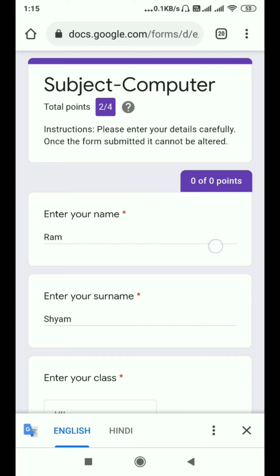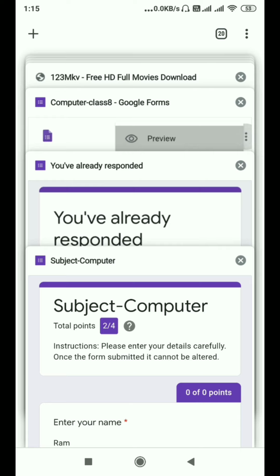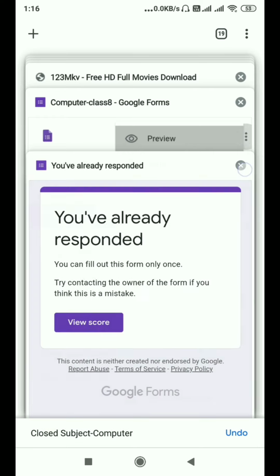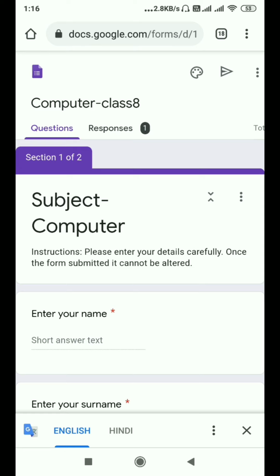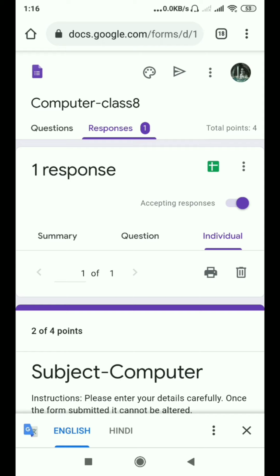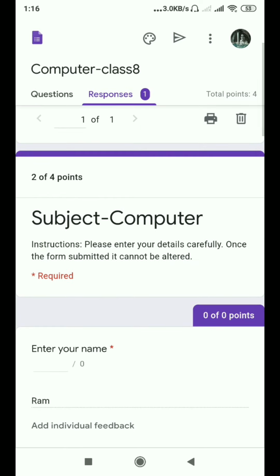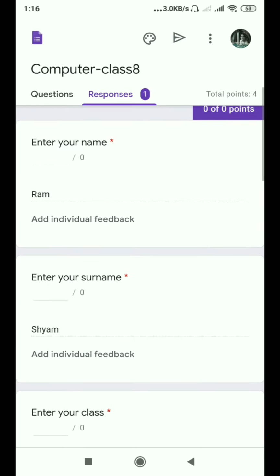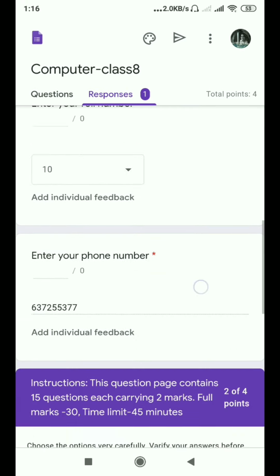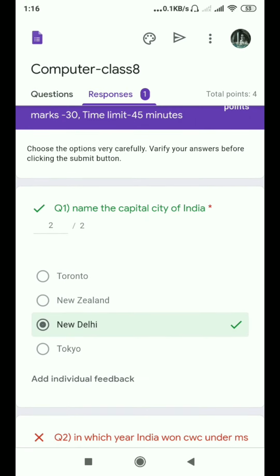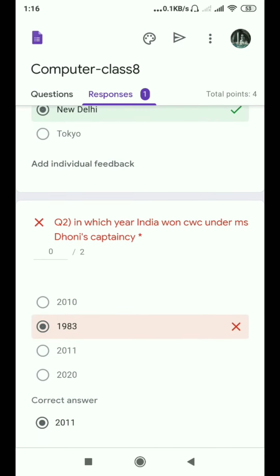Now I will show you how we can check. Now this is our question paper. As I have appeared for the exam, so I have got one response to individual. In individual I can see their names, everything, which answer is correct, which answer is not correct.